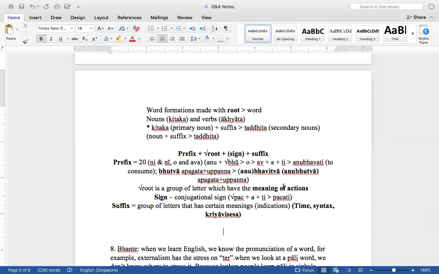Anubhavitva or Anubuddha. What they want to emphasize is that the root itself already has the meaning. The Anubhavati meaning is found in the root bhu, meaning eating. Normally Anu does emphasize that consuming meaning, and the commentator says that even without the prefix, that root can refer to that consuming meaning. So that's what they argue.